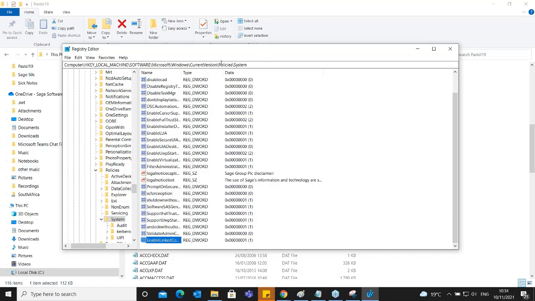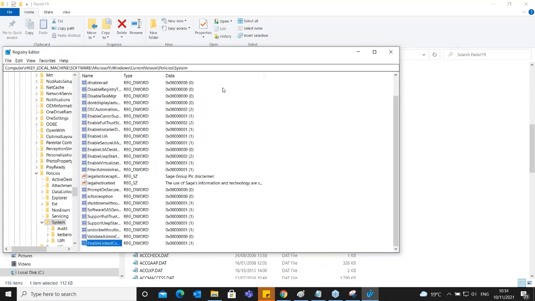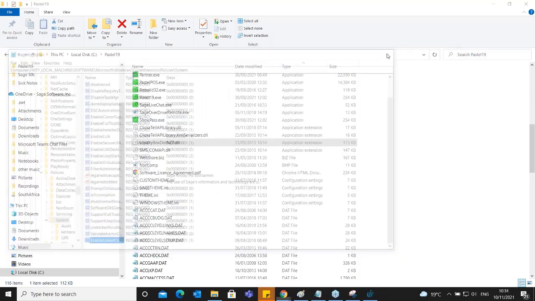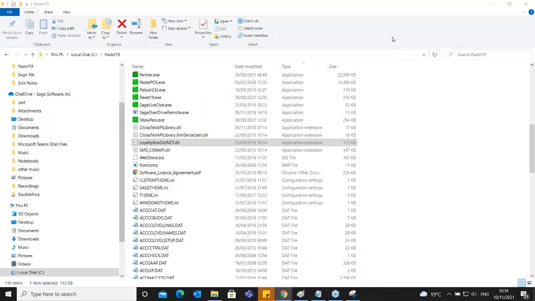So if you do this, this will allow the map drive to get back on the workstation. As soon as you're done, you close this, restart your machine, and once it's back up again, you should be able to see your Pastel map drives again.